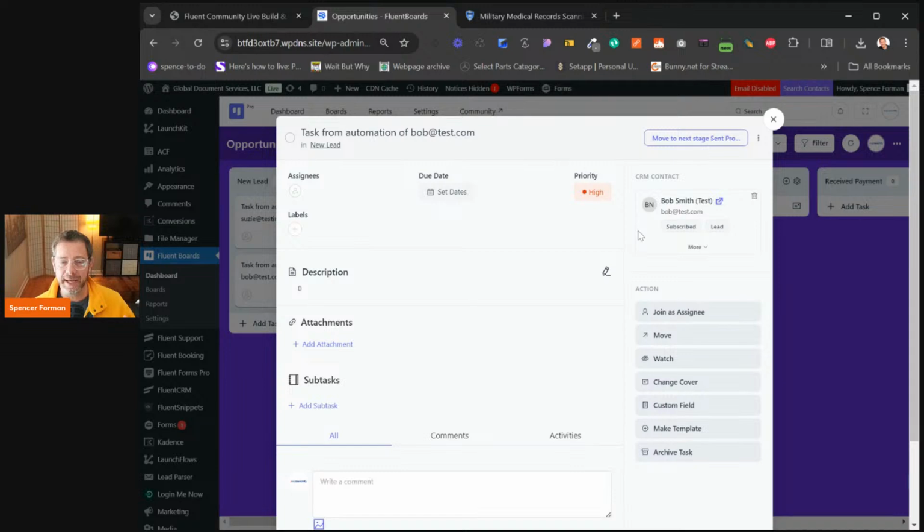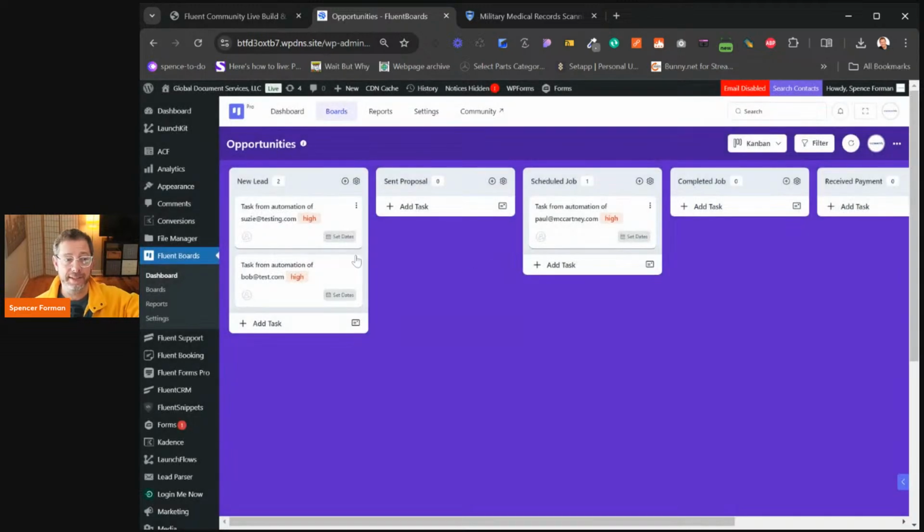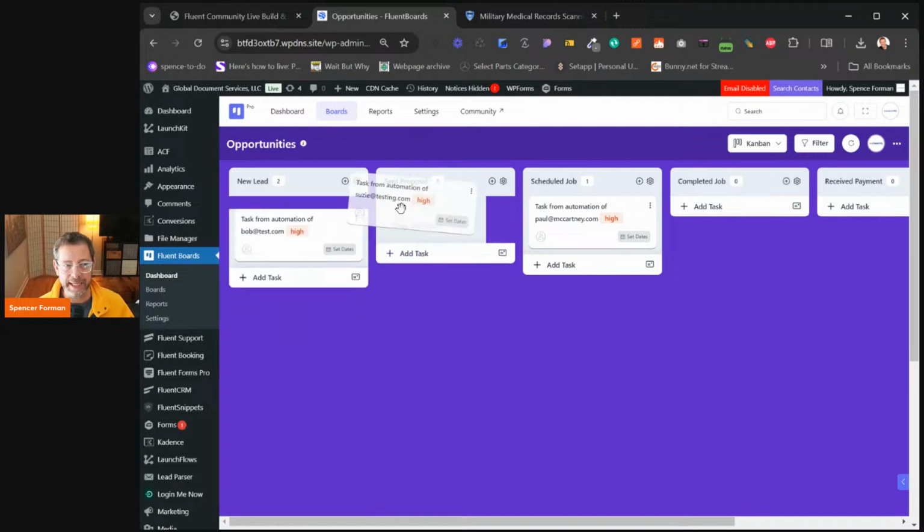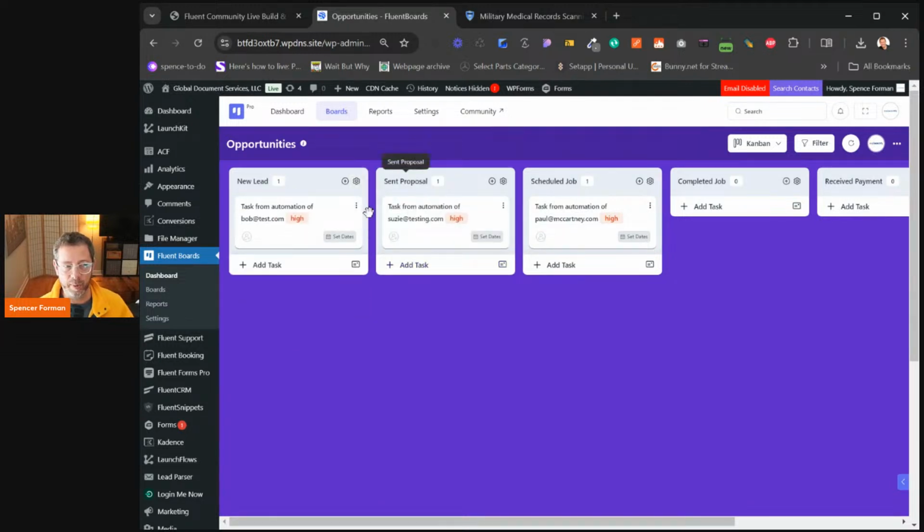So what I would say is for this team, they were very attracted to the idea, like, all I need to do is keep this thing available to me on the front end or otherwise, or just this page, and I can manage all the new things that come in, because as soon as one comes in, guess what? It shows up here. And then when I want to move somebody forward, like after Susie has had an interaction or I've responded to Susie, I can either move her manually, saying I sent the proposal, or do what I'm going to show you, which is have an automation that understands when you respond to somebody. And if you apply a certain tag, we'll move them forward in the Kanban board as well.